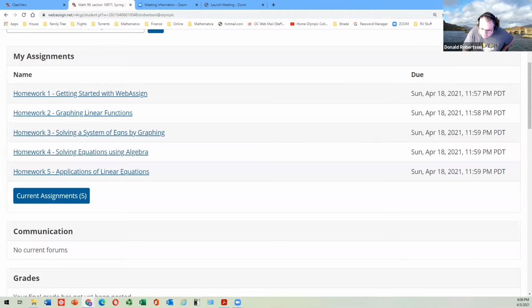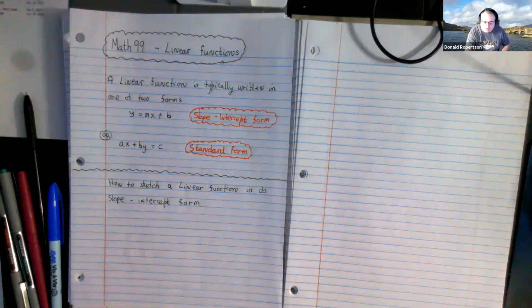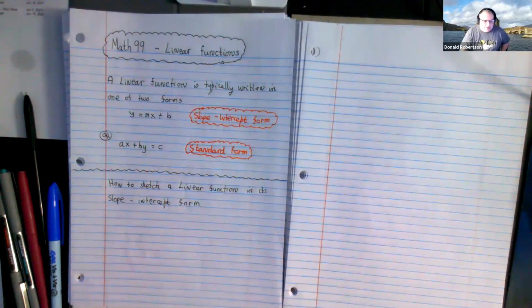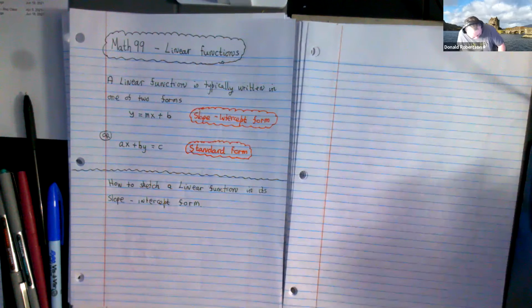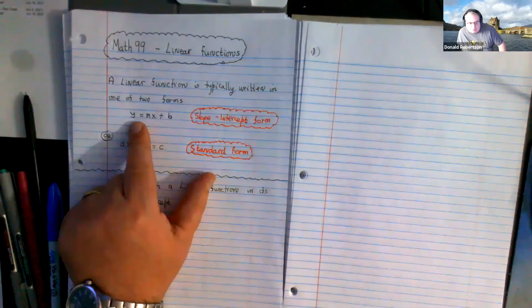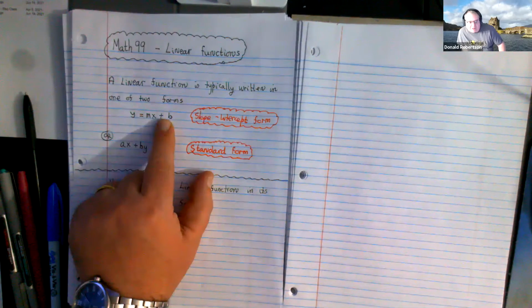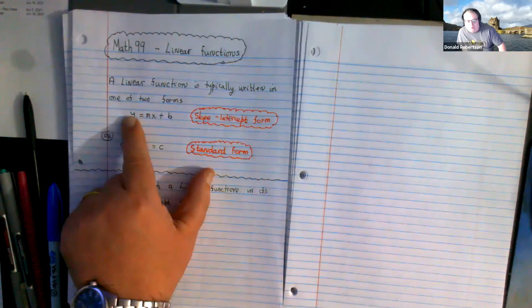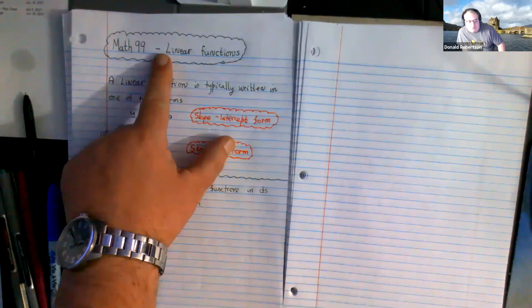Okay, everyone, let's get started then. Our first topic is going to be linear functions. So just to give you a little heads up, what is a linear function, for instance? A linear function is typically a function that's written like y equals 2x plus 5, y equals minus a half x minus 7. It's essentially a straight line. Linear just means straight. So it's a straight line function.